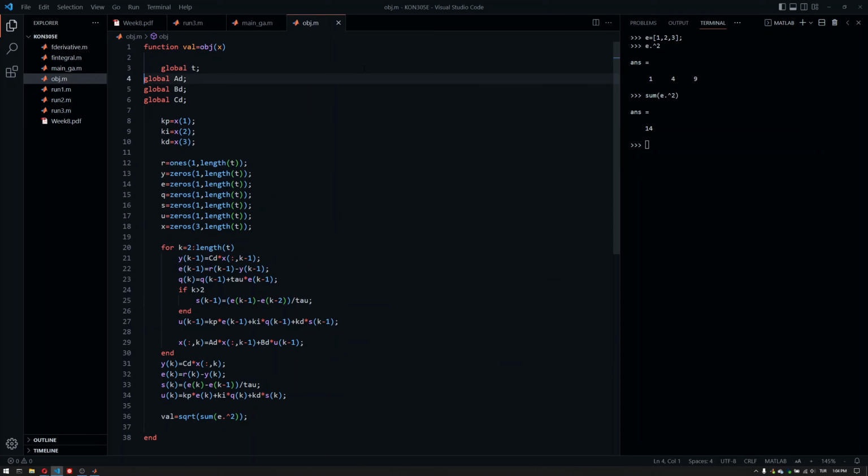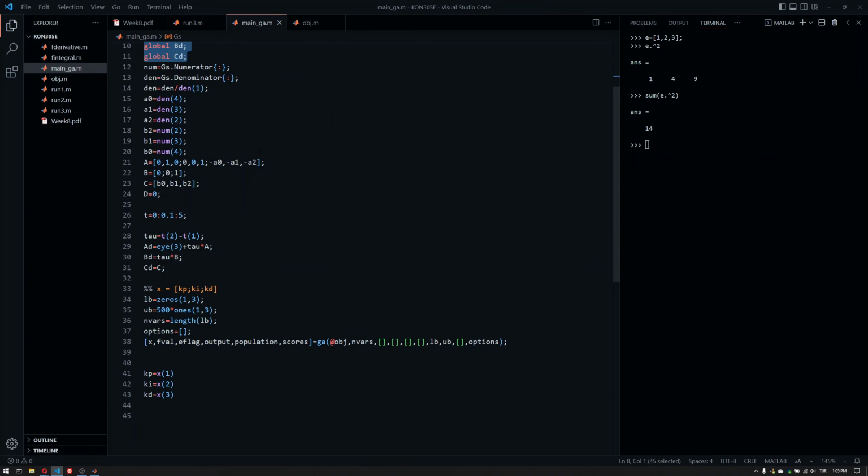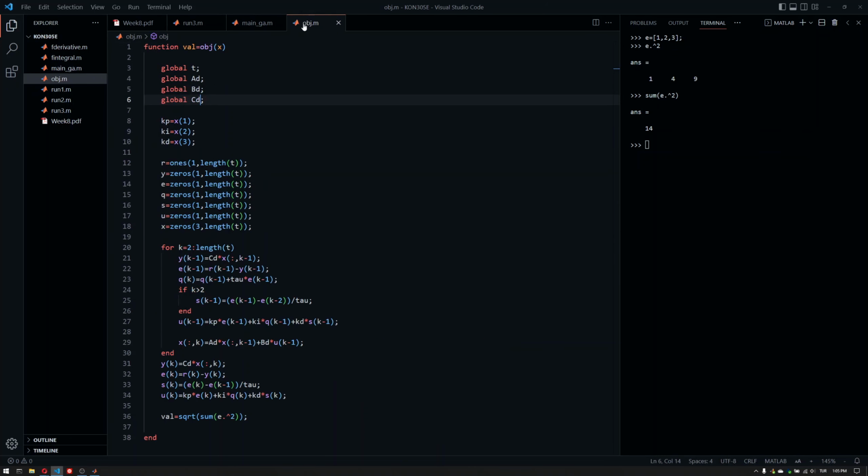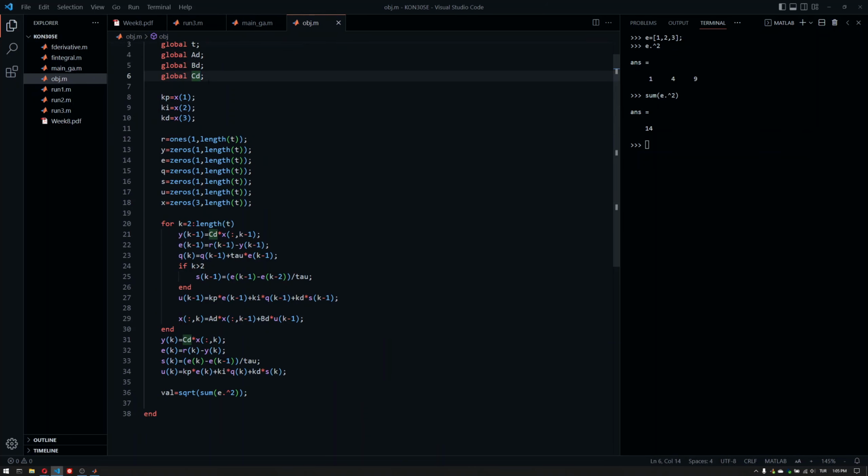So you are basically telling the memory or MATLAB that these names are from the global workspace, from the global memory. These are not local variables. Therefore, I don't really have to assign them here because they're already assigned, I assume. And that's basically it. So this calculation then can also be done in here once we've done that.